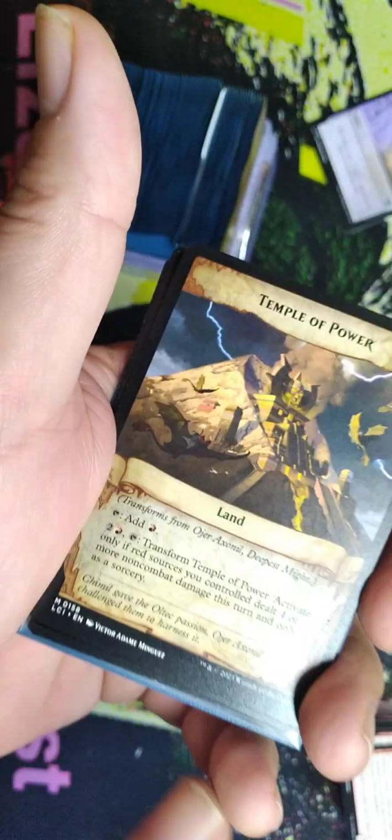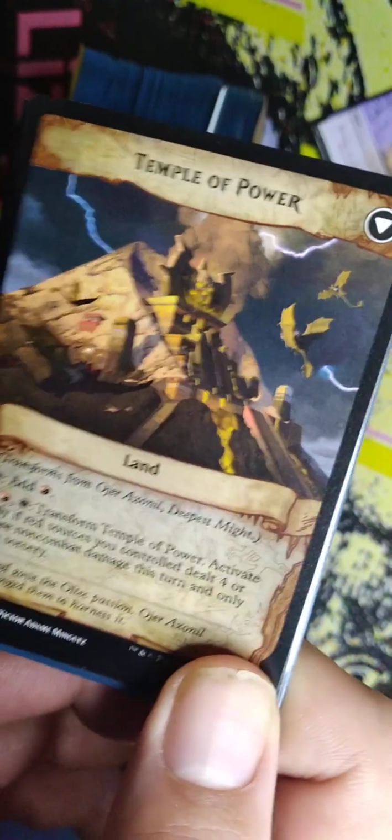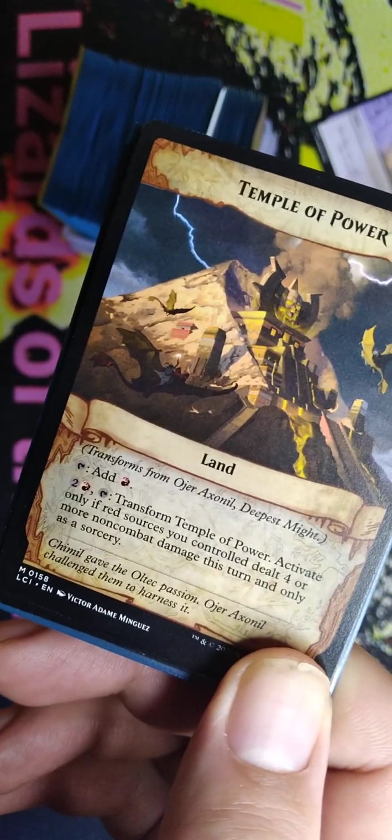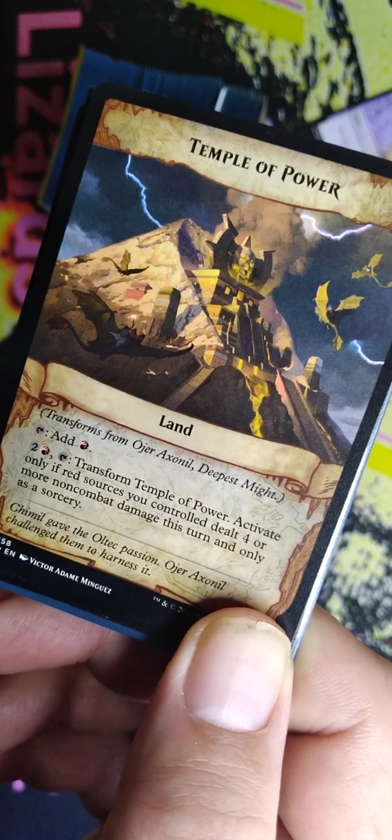So let's do that. Oh, it turns into a land. Imagine having a land commander like this. So it's died, it transforms into a land. You can tap it and add 1 red. So for 2 and a red, transform Temple of Power.